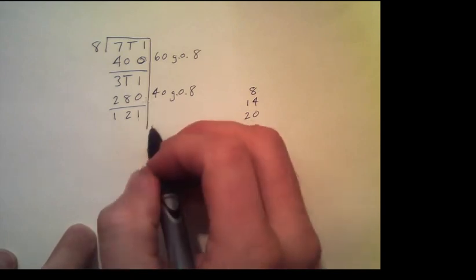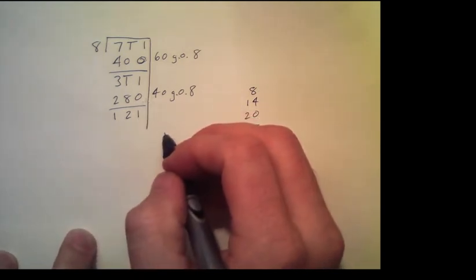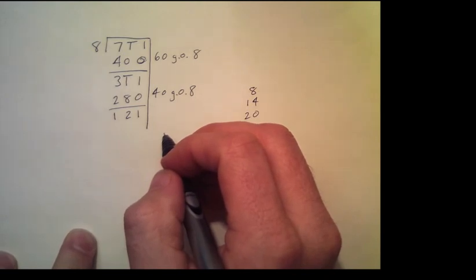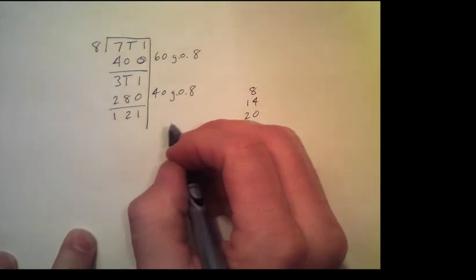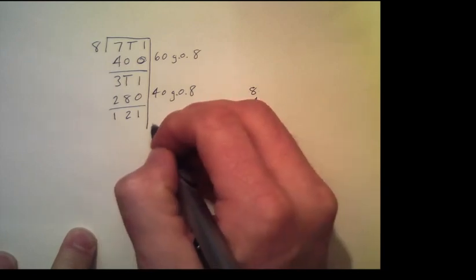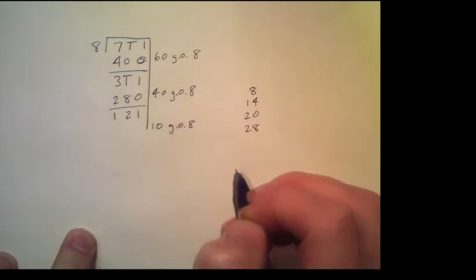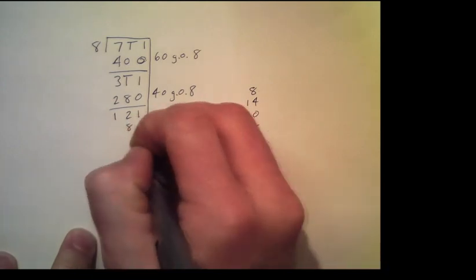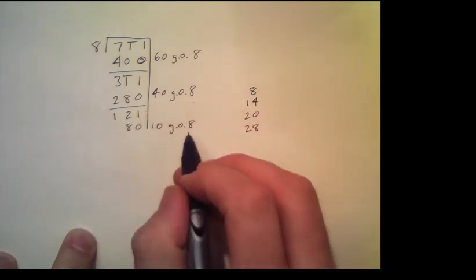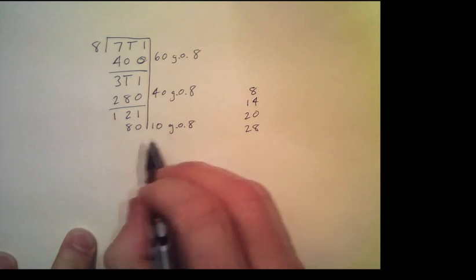Okay, so at this point, let's see, we could probably make, I can make more than a dozen groups of 8, but let's just make a dozen groups of 8, a dozen groups of 8 is just 8 dozen, a dozen groups of 8 is the same as 8 groups of a dozen, or 8 dozen.